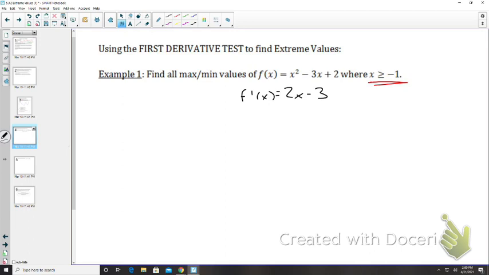Okay, so now we need to find all of our critical points. So step 1, find all critical points. Here we're going to have 3 parts. One part we got to find our horizontal tangents, one we need to find our vertical tangents, and then we also need to find our endpoints. Okay? So A, horizontal tangents / stationary points.